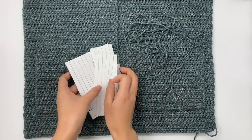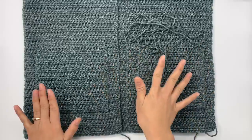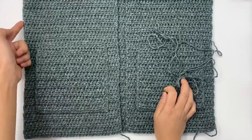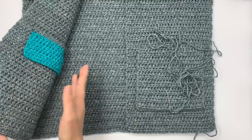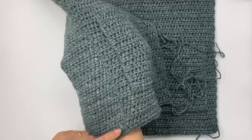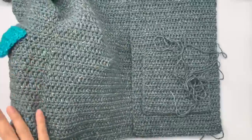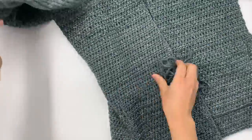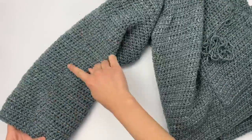And you need to cut a new strand of yarn to sew, and you can use any method you prefer to sew as well. I already sewed this side here. Here's my cardigan, right sides facing each other. I sewed on the wrong side. As you can see, I already sewed this side here. This is the wrong side, and this is the right side where I sew. And this is my sleeve. I already sewed here as well.